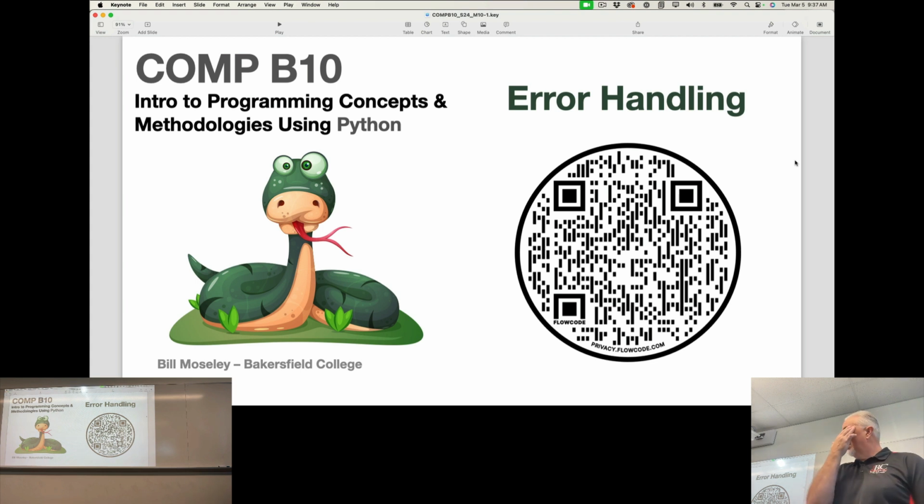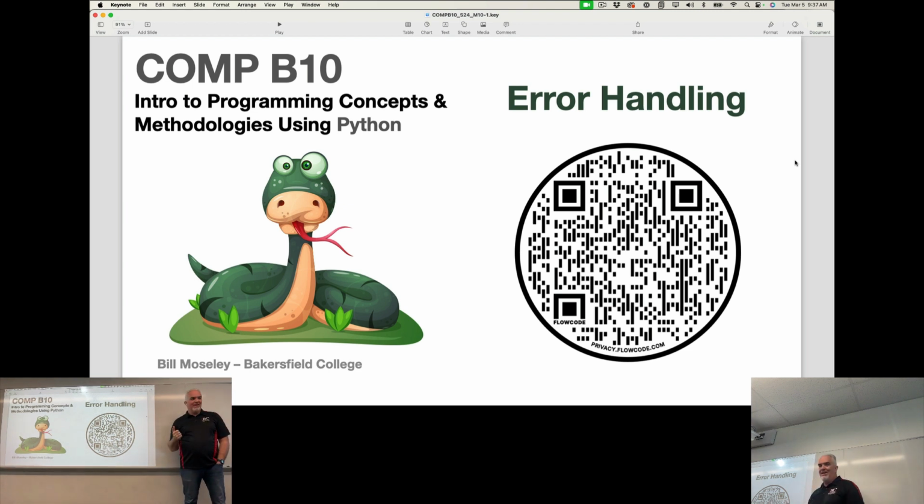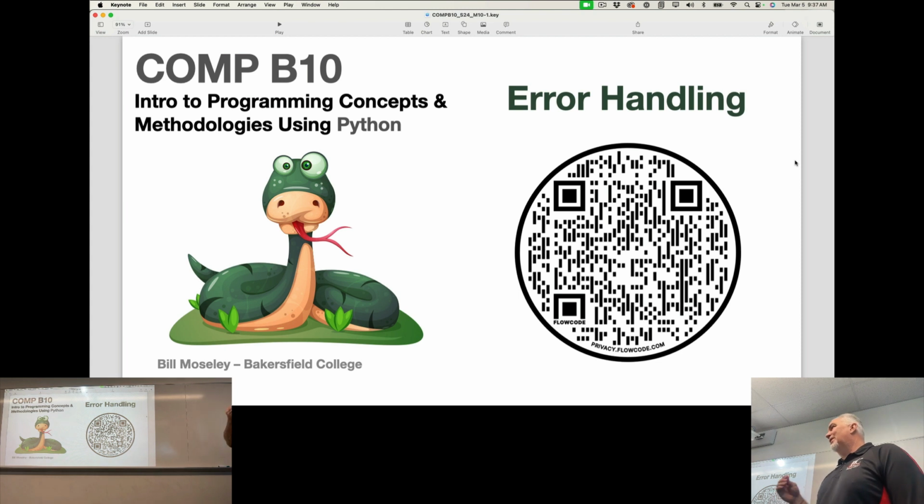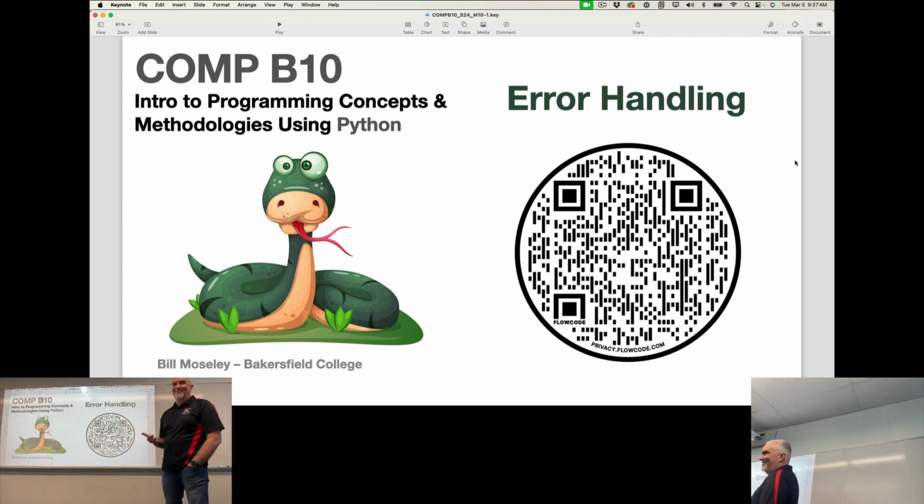So today we're going to be talking about error handling, and this is surprisingly important, although often overlooked because it's not really like the fun part of programming. It's the part that makes your programs not suck, basically. And error handling might not even be the best word for this.